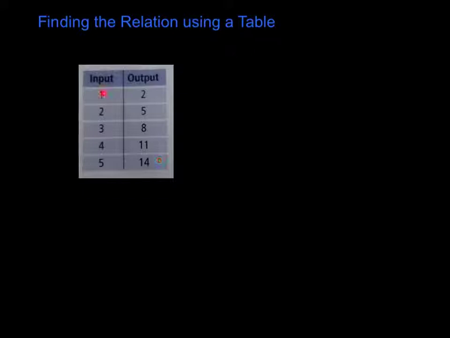So I might start just by looking at these numbers and seeing if I can figure out a relationship between them. So I see that 1 and 2. I know I could maybe add 1 or I might multiply by 2, but neither of those work to get from 2 to 5 because if I multiply by 2, that gives me 4. And if I only add 1, it gives me 3. So I know that those probably aren't part of the algebraic expression to relate these input and output numbers. So this is where we want to look for patterns in our input and output table.